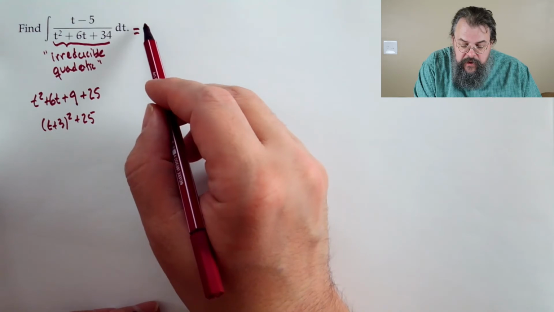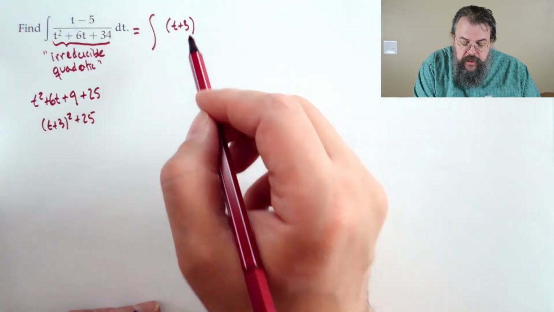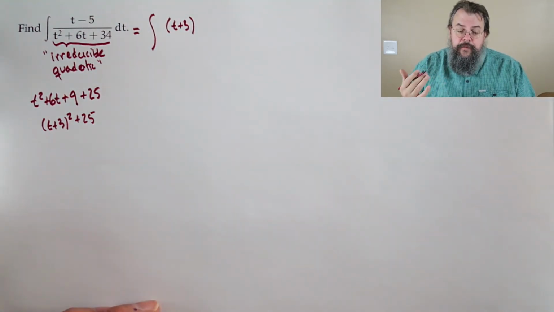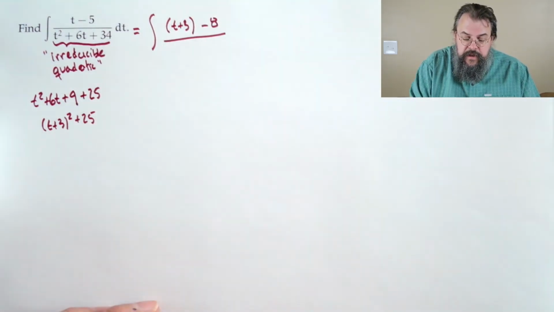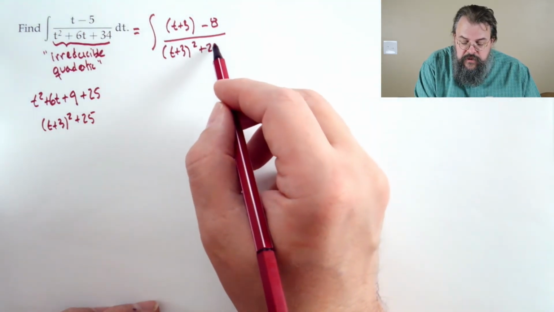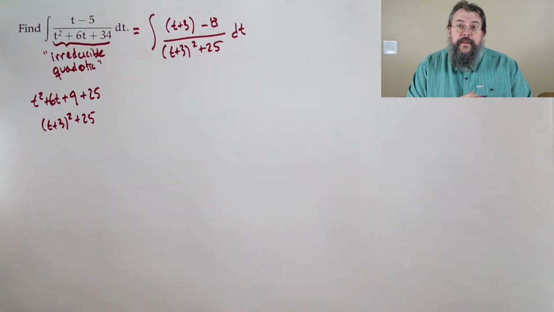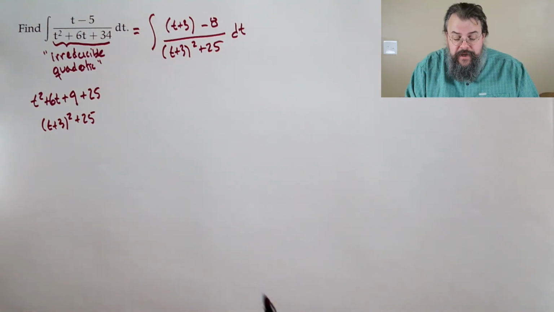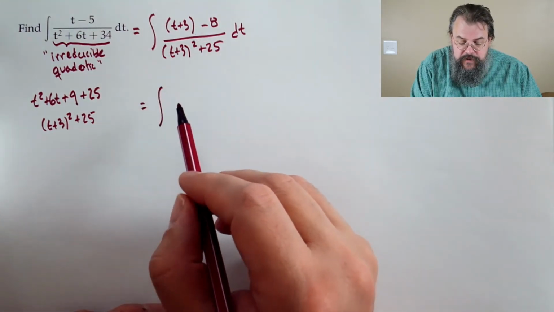So I'm going to rewrite the numerator. How? Well, instead of t minus 5, I'm going to think of it as t+3. And then I say, okay, what would I have to subtract to get down to t minus 5? Well, I'd have to subtract 8. And then I'm going to divide it by (t+3)^2 + 25. And now I'm going to split this into 2 parts based on this minus sign. And I'm allowed to do that.